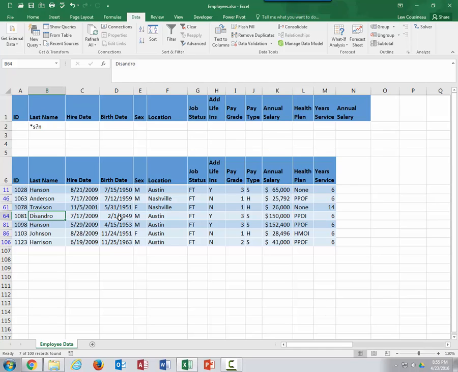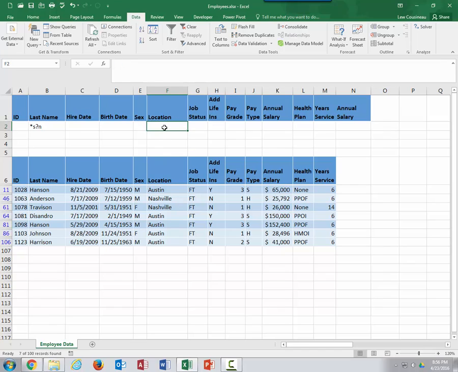So the last things I'll mention on advanced filter are a couple warnings. Make sure that the column headings in your criteria range exactly match the spelling of the column headings in your data range. A lot of times I've seen people type these up here, and if you mistype something, then it doesn't recognize that these are the same column, and you won't get the results you're expecting. Even if you type it right, sometimes somebody's accidentally put birth date with a space down here, and when you type birth date up here without a space, it views it as two different columns, and whatever criteria you put here won't apply to this column because the spelling's different.